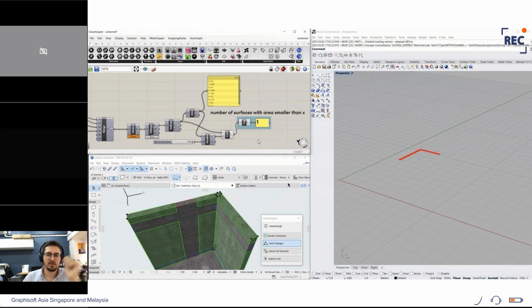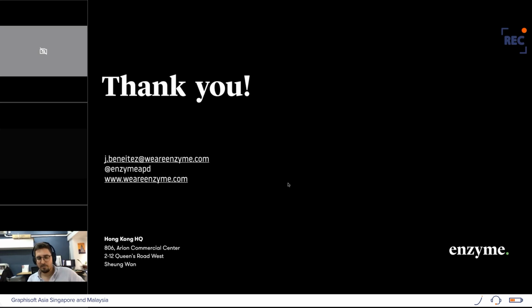So we see that one surface that has a problem is actually only the top side. So these are different strategies that we can follow from the design perspective that can really optimize and help later on the performance in construction, and surely reduce the amount of waste in our projects.